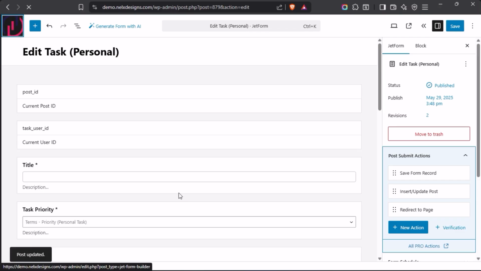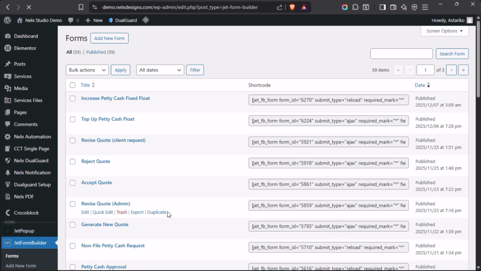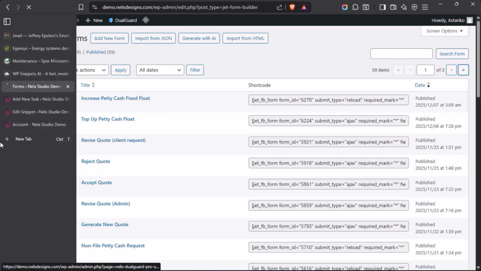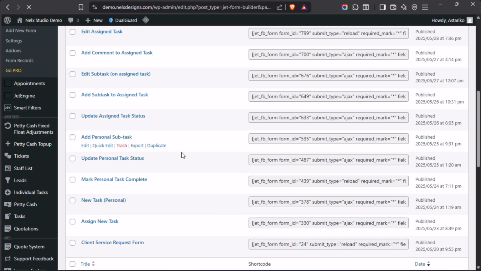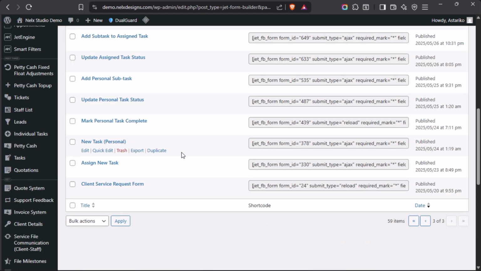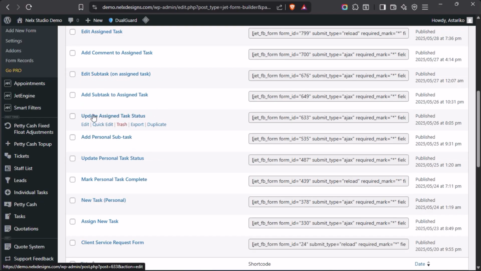Now let me show you the form for CCTs. The CCTs form, I will show you. Let me see, add personal subtask, add subtask to assigned task.